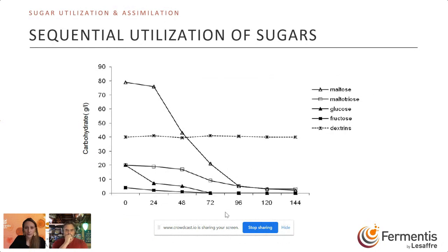So why is that important? Because the yeast is really going to use these sugars in a sequential order. All yeast are going to start using the glucose. Here you can see the glucose. Once the glucose is down, it's going to start fermenting the fructose. Once the fructose arrives at a certain level, you're going to see that the maltose starts going down. And once again, once the maltose arrives at a certain level, you're going to see that the maltotriose, if the yeast can ferment it, starts going down, eventually arriving at a certain level with residual maltotriose in that case.